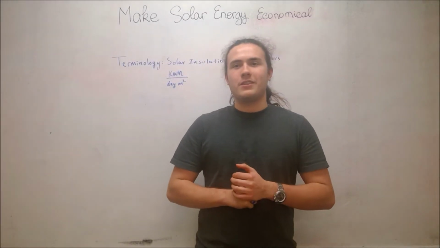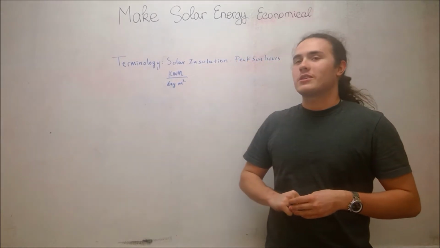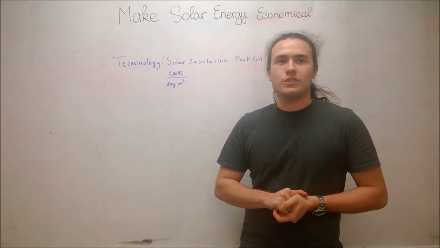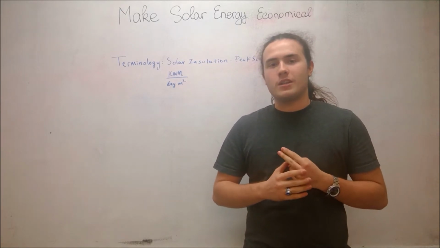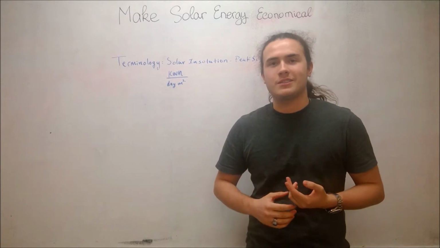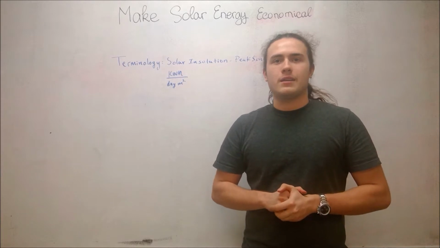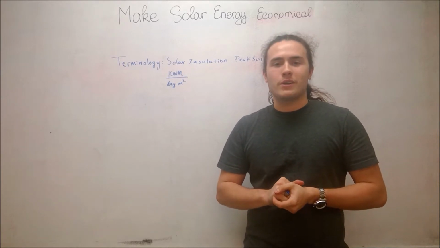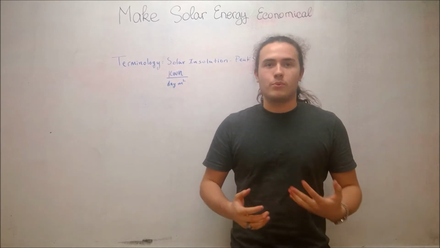My name is Joel DeLeon, and the NAE challenge that our group and I chose is to make solar energy more economical. A quick rundown of this challenge is pretty simple. Currently, there are two main challenges facing solar panels in the United States. The first problem is that solar panels are currently operating at 20 to 30% efficiency, which is pretty bad.